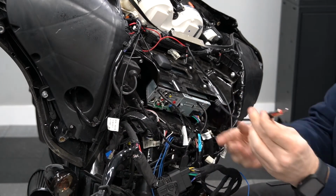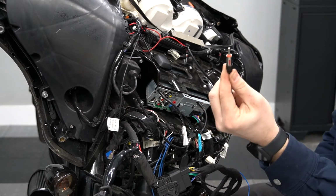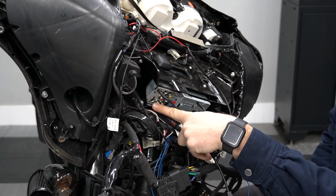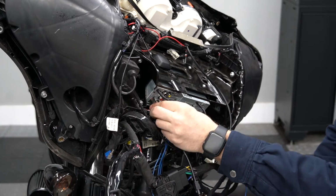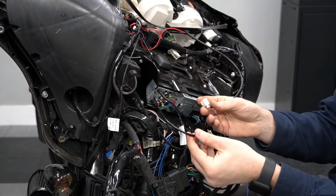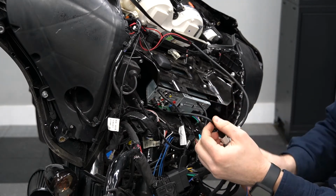Now, also provided in your kit will be an AM/FM antenna adapter. So the prong end of that is going to go right here in the round hole at the bottom left side of the radio. So we're going to push that in until it's nice and snug. And then here's the antenna, and we're just going to simply make that connection there.